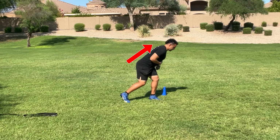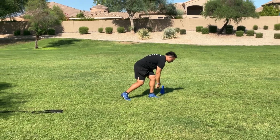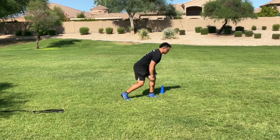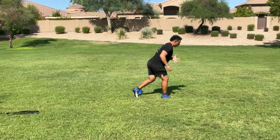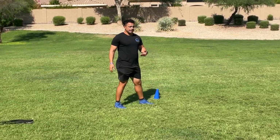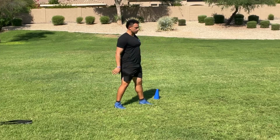Second thing is a flat back. Okay, we don't want our back rounded like this. We obviously want to just have a flat back. And then we also want to make sure we punch this knee straight through. Everybody thinks about punching their knee straight up. Your knee's going to naturally go up because of the force that you're producing.